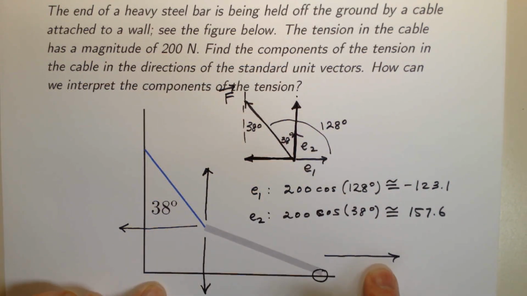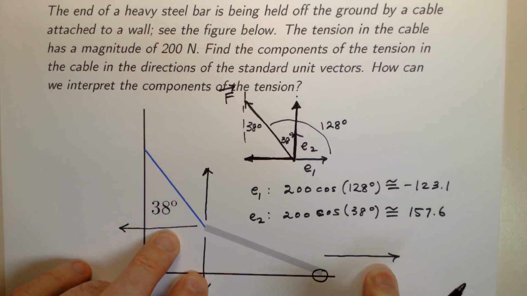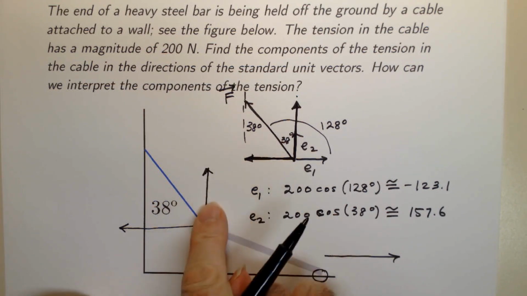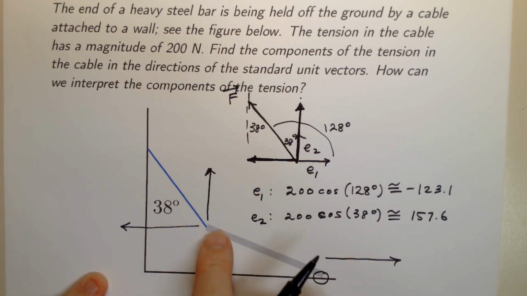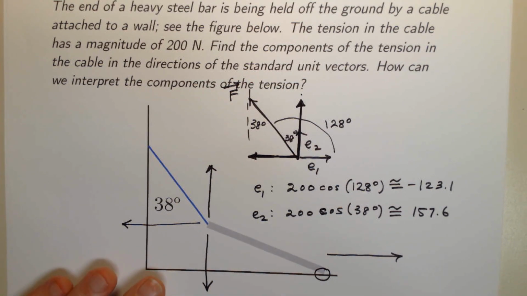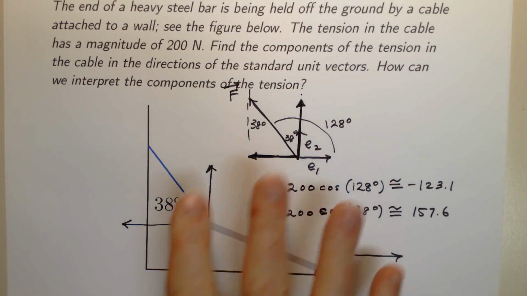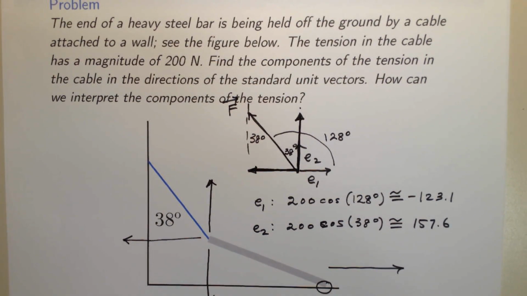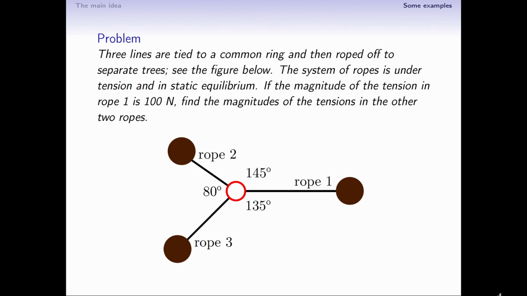So we've got the friction being balanced here by this component in the E1 direction, and we have the upwards pull on the tension, the part in the E2 direction, being balanced by the gravitational force, which is trying to pull this beam down. So that's the meaning that we can attach to these components. We can reconcile them with the force of gravity and the frictional force. Okay, so let's head back to the class notes and we'll take a look at one more problem. Let's work one last problem together.